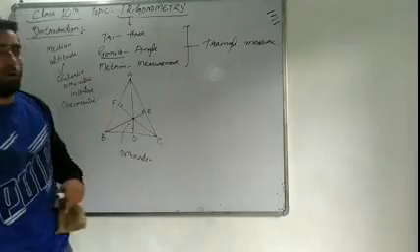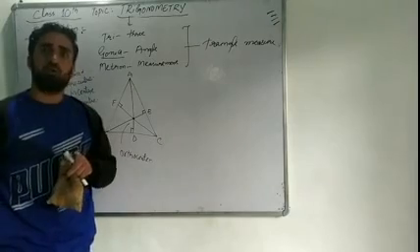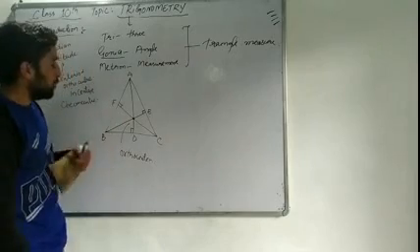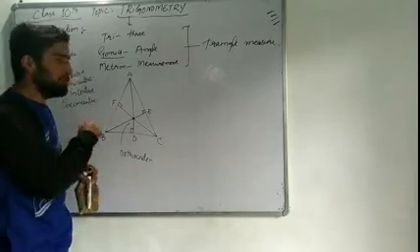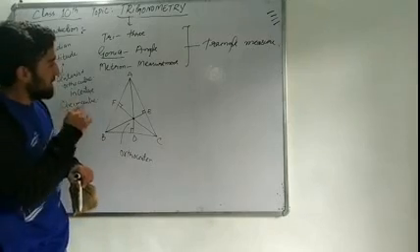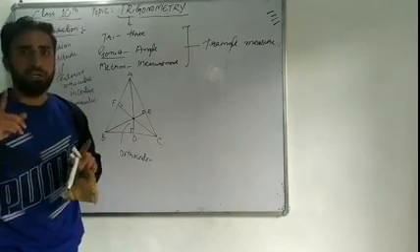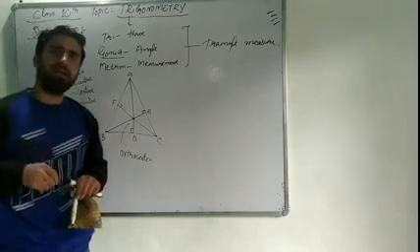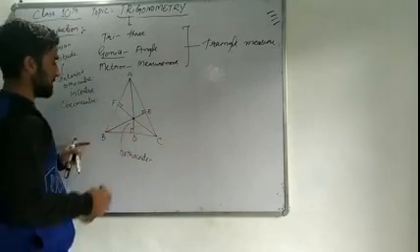So simply, orthocenter is simply the point of intersection of the three altitudes of a triangle. But remember one thing, if it is an acute angle triangle, then the orthocenter will lie inside of a triangle. If it is an obtuse angle triangle, then the orthocenter will lie outside the triangle. Again, if we have a right triangle, then the orthocenter will lie on the right vertex. Remember this point. So that is, orthocenter may lie inside, outside, or on the vertex of a triangle. So this is about altitude.